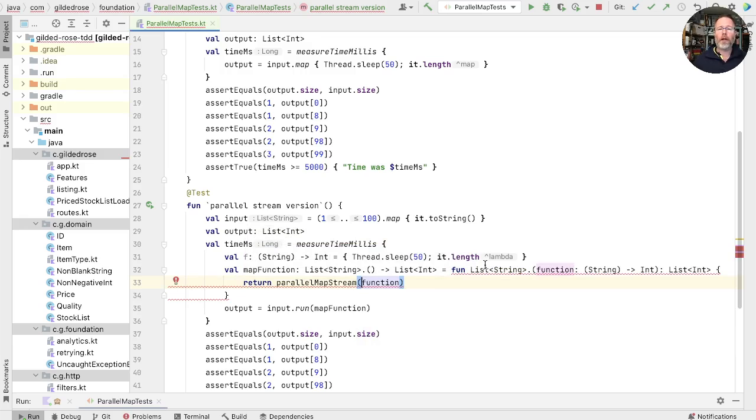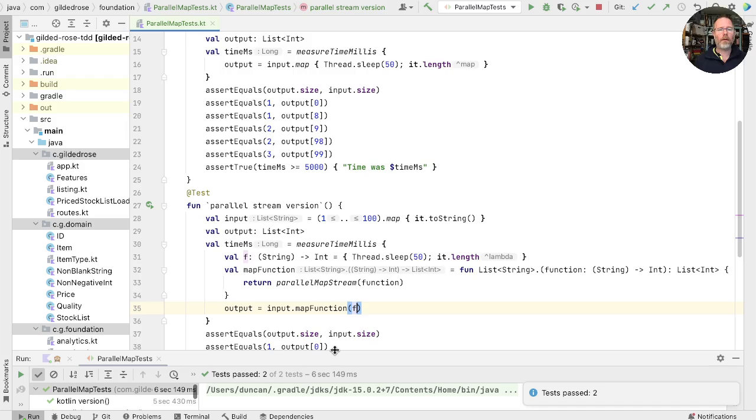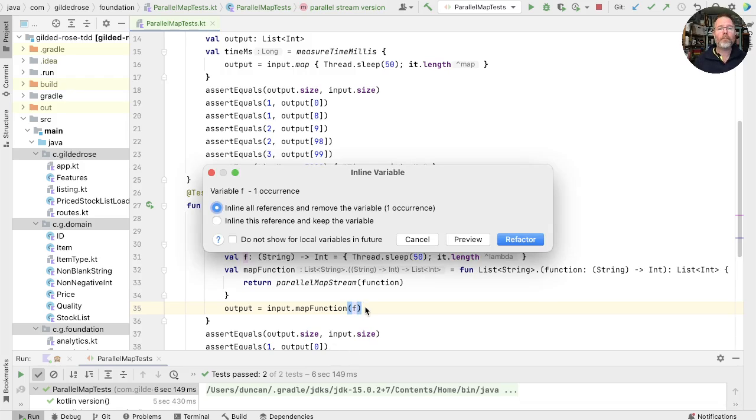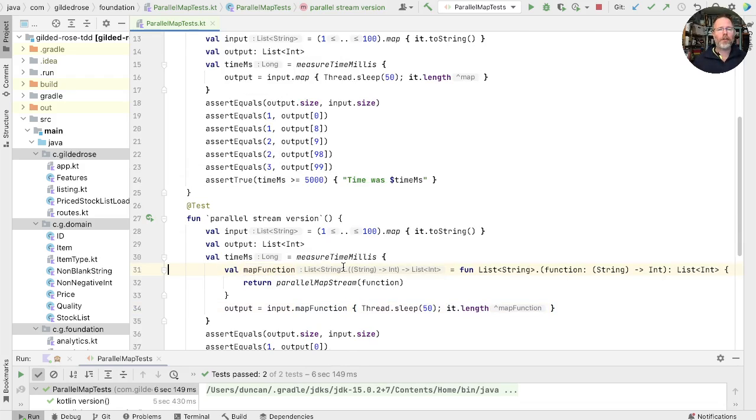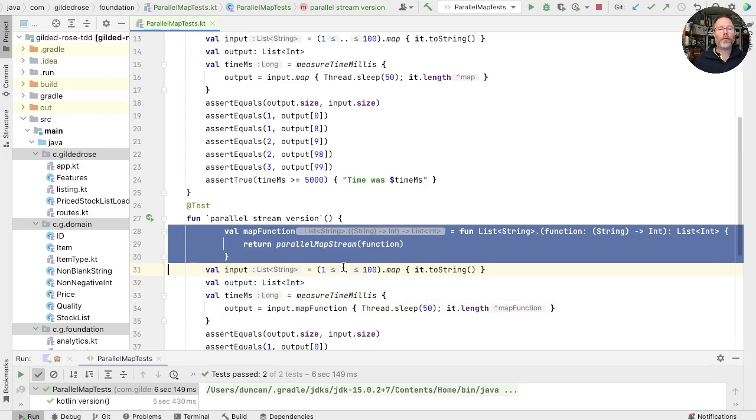Now you notice this is broken. It's broken because IntelliJ hasn't added the parameter to the type of the variable here, but we can solve that problem just by removing that. And also it hasn't introduced the parameter here, but in fact this is now just input with the map function applied to f. And we can check that's true by running the tests. And they pass. Now we can inline this f, its work is done. And now the point of this was to move this map function here up to the top. And again, we'll run the tests.